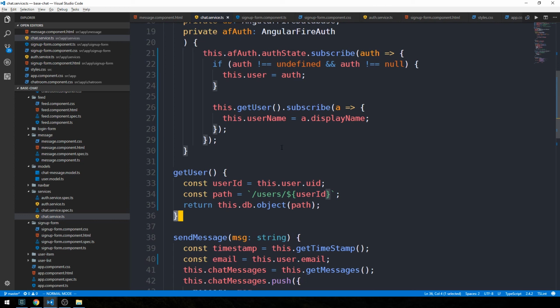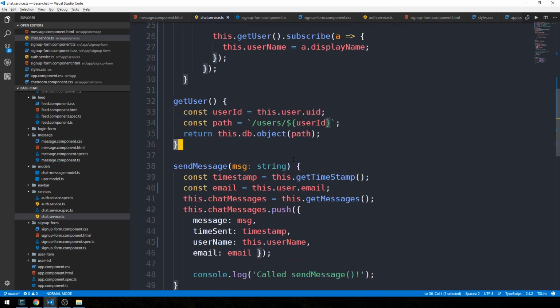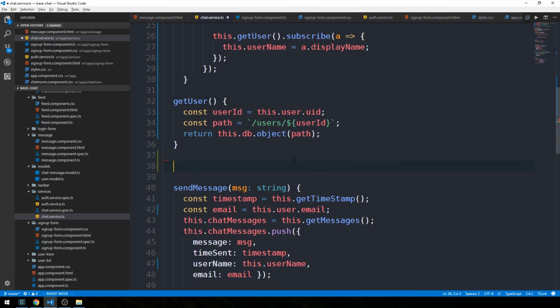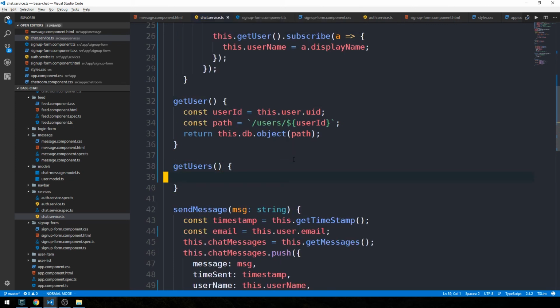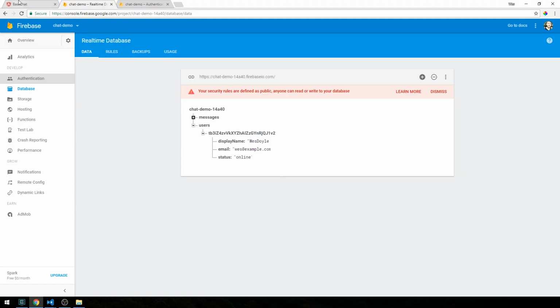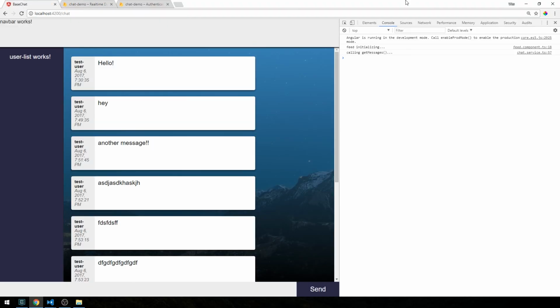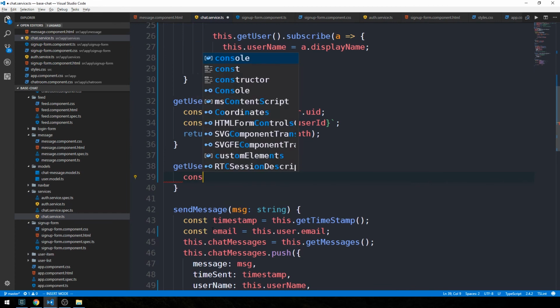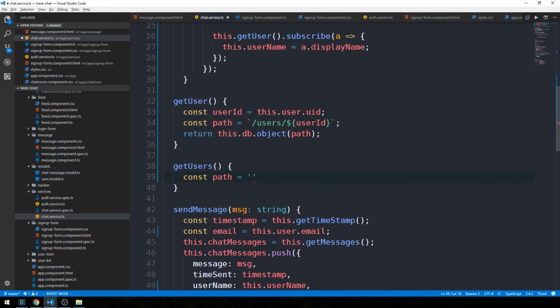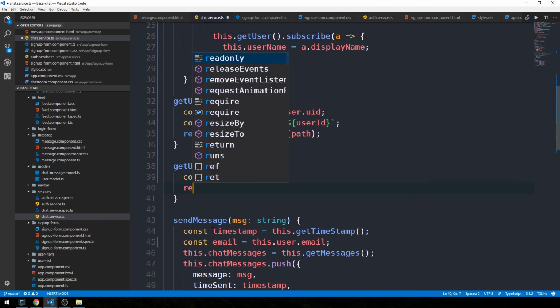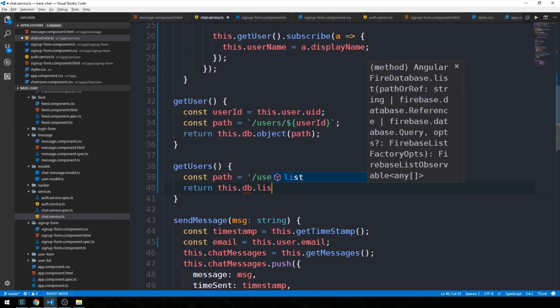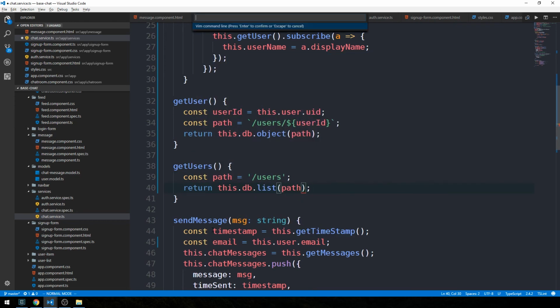The other thing we can do in our chat service while we're in here is, in addition to a method to get the current user, write a method to get all of the users. This will be useful when we write our list of users on the left side of our chat room. We'll set a path to them, which will just be the root users path, and return this.db.list with the path.